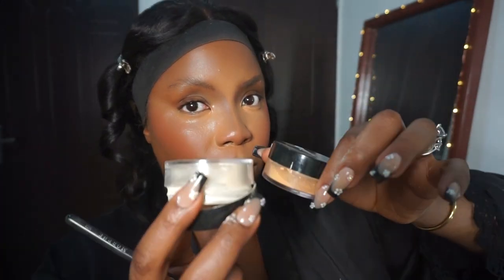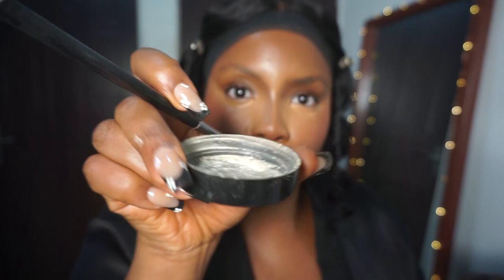So Sahara is my face shade, the darkest one I have, which might be what I used to set my face. Caramel, I'm mixing these two together, okay? This is how I'm just mixing it. It's not difficult to mix powder, in case you were wondering.